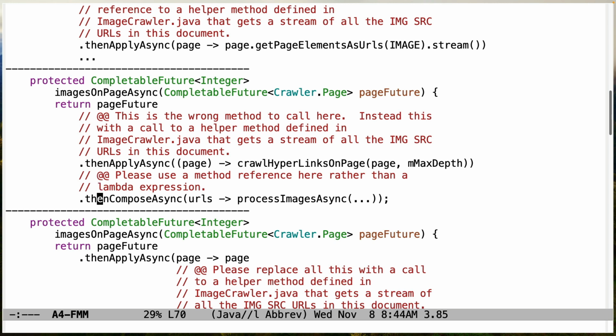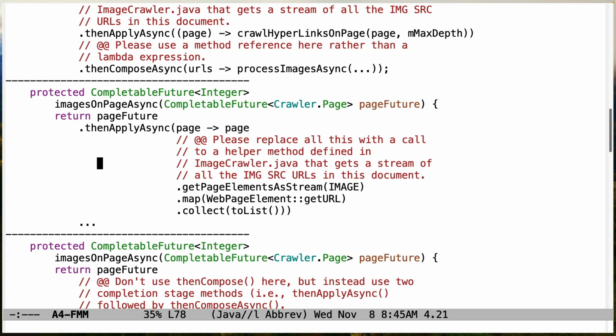And again, please, please, please start getting in the habit of using method references instead of lambda expressions. We don't have an easy way to check for this with the unit test. We could actually check for it with ChatGPT, but we can't easily check for it with the unit test. So just remember that. Your IDE will tell you to do that. So it'll remind you, and if you need help or a hint, it'll actually do it for you automatically.